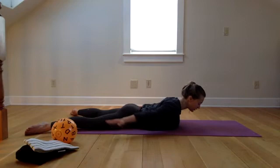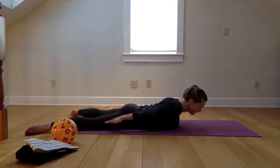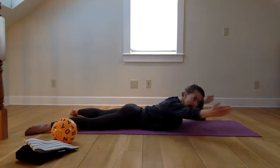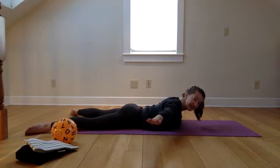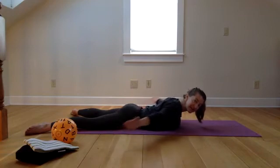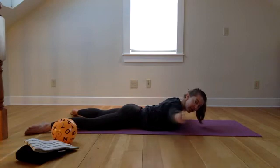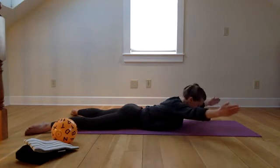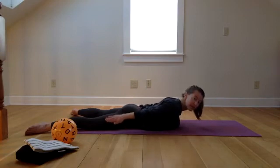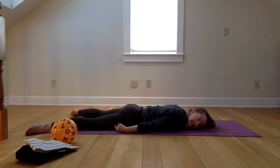And back down towards your hips. We're gonna keep the back up. Here we go. Arms open out to a T. Out to your wide V. Out to a T. And down towards your hips. One more time. Out to your T. Up to your wide V. Down to your T. And then down towards your hips. Rest your head down, rest your chest down.